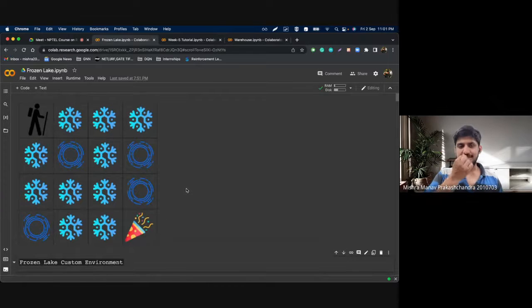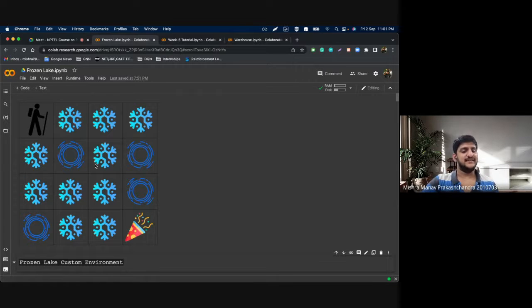The typical state space here looks like this. The row and column at which the agent is defines the state. In addition, I have added an additional piece of information, which is the direction to the goal. So if the agent is over here, the goal is in the direction of southeast, so the agent should move in the southeast direction. This is additional state information that I have added in the original frozen lake environment, which is a gym environment. You should take a look at this. So this is a slightly modified problem in that sense.